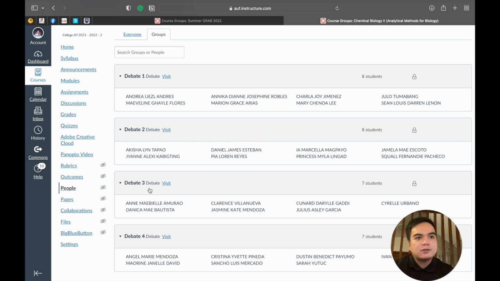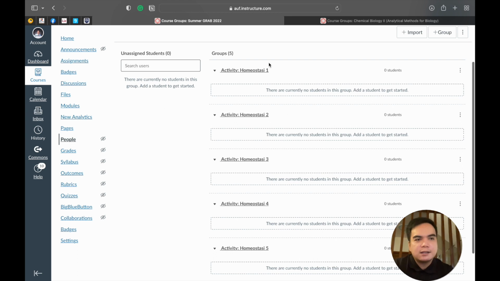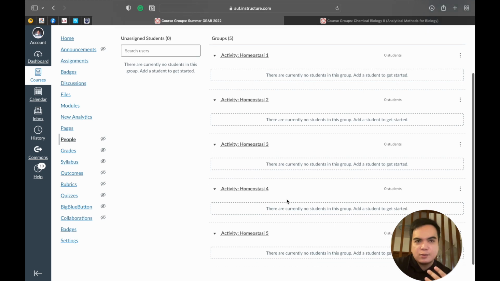So you can actually edit it. If for example a student here is not attending the class anymore, you can simply remove that student: you just click the name and drag it into this area. This is the unassigned students area. Once Canvas automatically divides the students into groups, you won't see any students here because there are no unassigned students. If there are students in a group who are no longer part of the class, you can simply drag them out, and then you can manually edit the groups so they will be balanced.